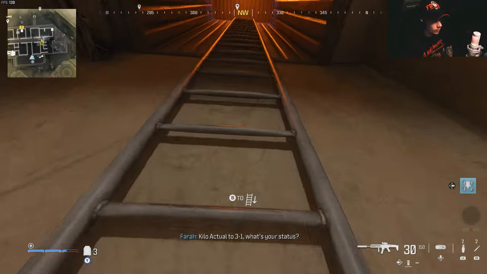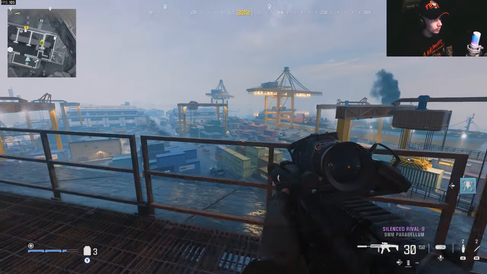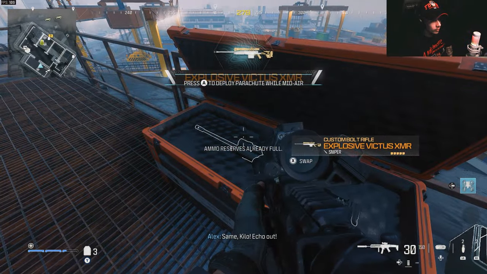Kilo, actual to 3-1. What's your status? We're holding them off. They got reinforcements headed your way. I'll take care of them. Hold your ground out there, Alex. I need you alive. Same, Kilo. Echo out.